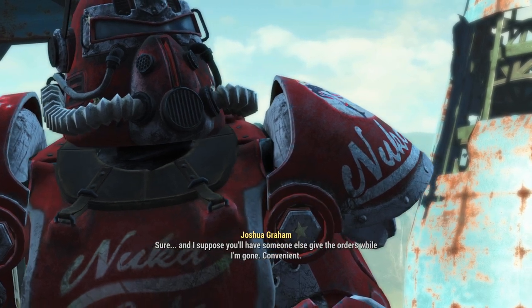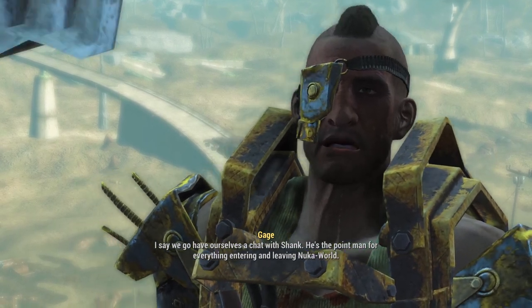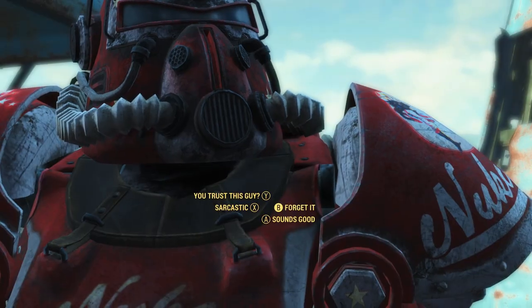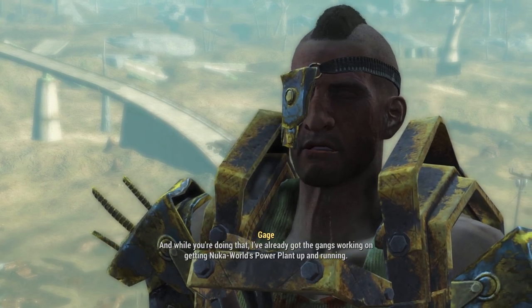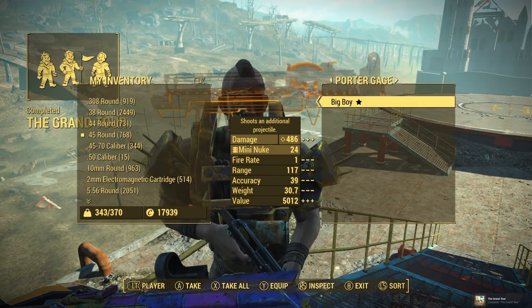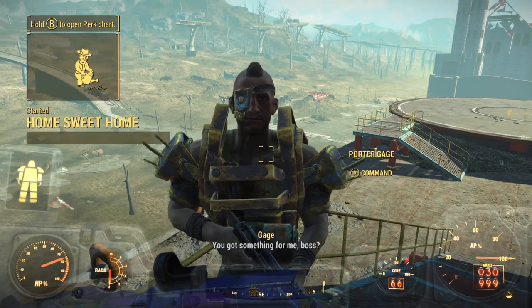Sure. And I suppose you'll have someone else give me. Hey, ever since you said we don't gotta rush, if we're aiming to grab a piece, I say we go have ourselves a chat with Shank. He's the point man. He floated this idea before. He's in charge of the caravan. Forget it, Gage. Just head over and talk. Look alive, Gage. You got something for me, boss?